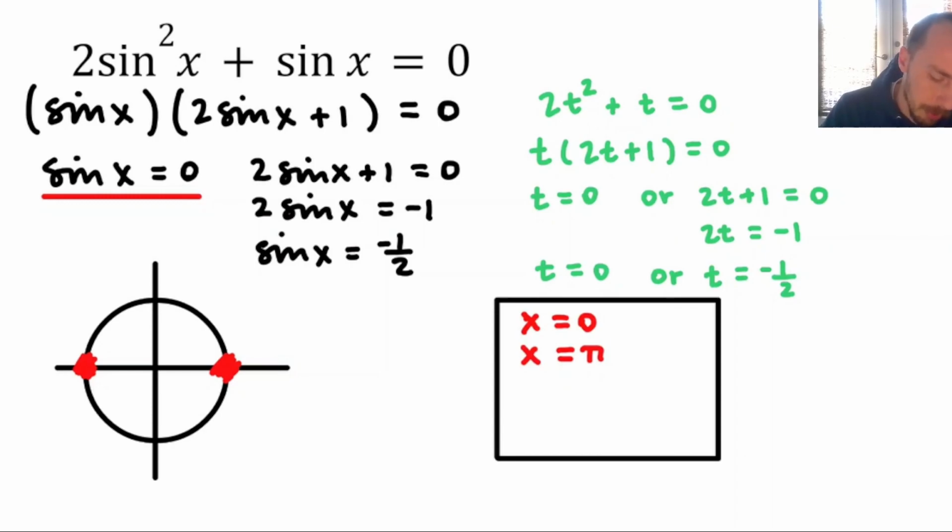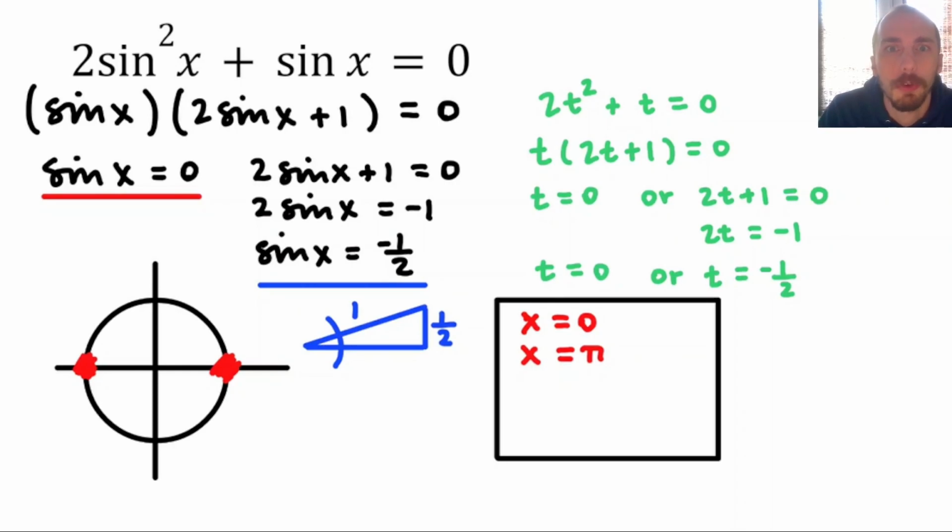Okay. Next, we want to think about, where does sine x equal negative half? And so I think about negative half, or half really, in the trig world. That's going to be part of a 30, 60, 90 triangle. So I'm going to go over here and say, all right, yeah, sine opposite over hypotenuse is going to be 1/2 over 1. And 1/2 is the short leg of a 30, 60, 90 triangle. So I've got to be having a 30-degree reference angle. And so those are like pi's over 6's. So, and if I'm thinking about where sine is negative, I need that 1/2, that vertical leg, to be going down, to be negative. So I'm looking in the third and fourth quadrants for 30-degree reference angle.